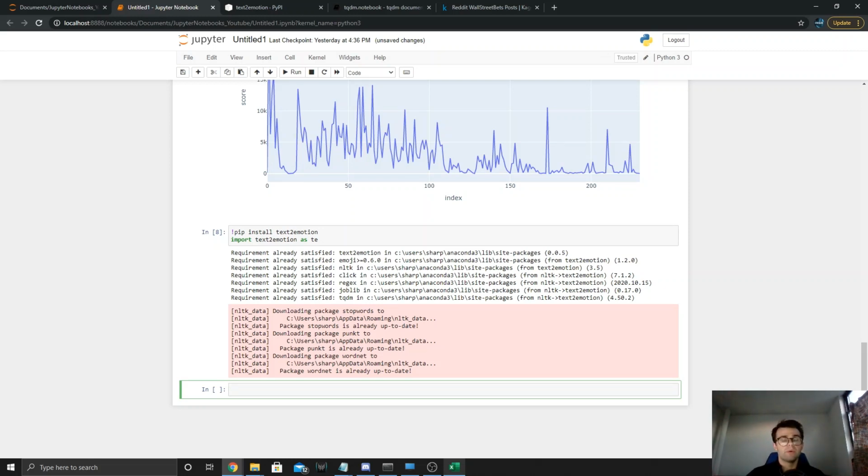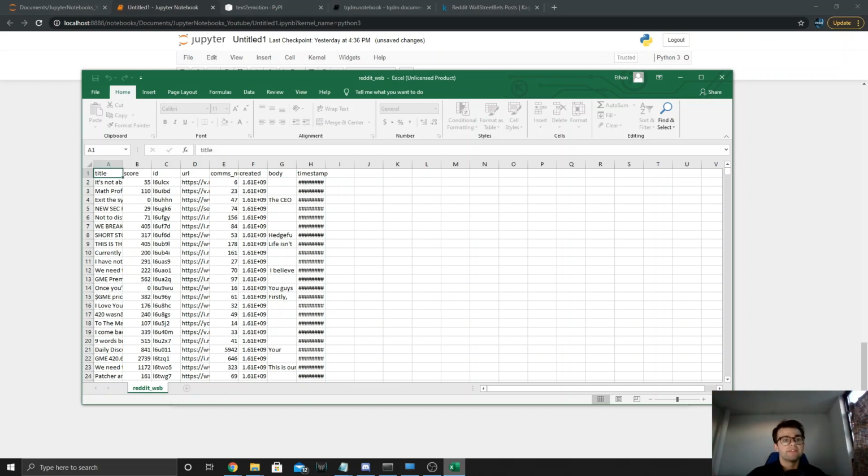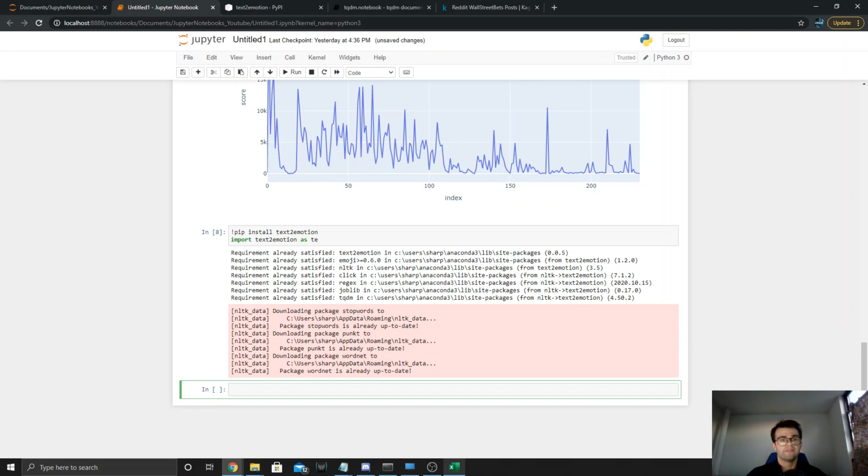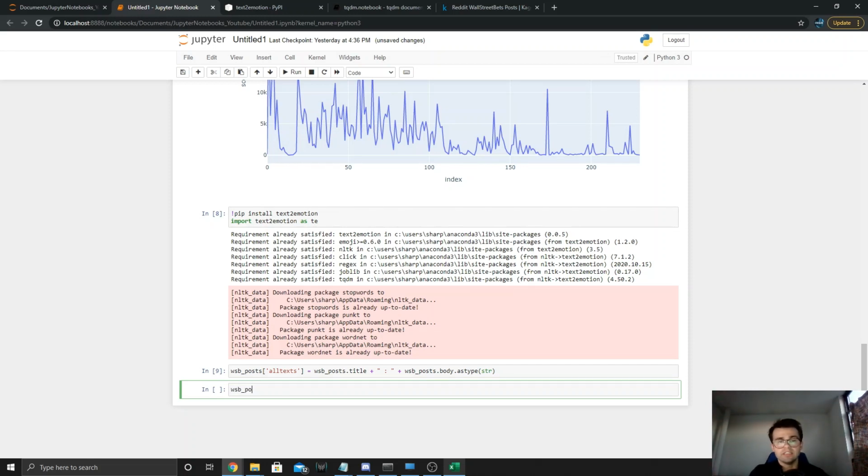And so what we're going to do now is we have this body and the title, and it might be more beneficial if we can combine them together because sometimes the body, although not always present, adds a little bit more sentiment to the title and gets more into the nitty-gritty details of what the user is trying to say. So we're going to make a new column that will contain the entire text of the title plus the body. So what we're going to do is this, and we're going to do the title. I'm going to add a little colon between to distinguish between the two, and then do the body. And just to play it safe, we can cast it to a string, just in case it's not already. So once we do that, we can run, and now let's see what our data frame looks like.